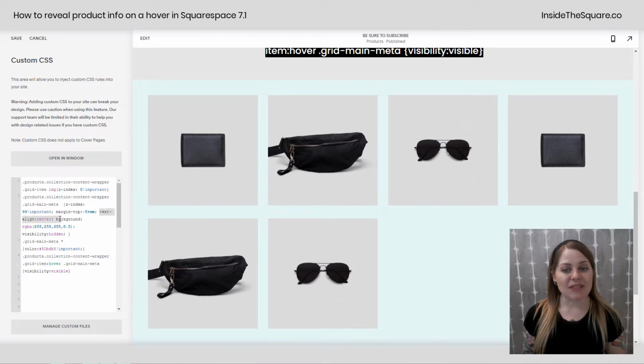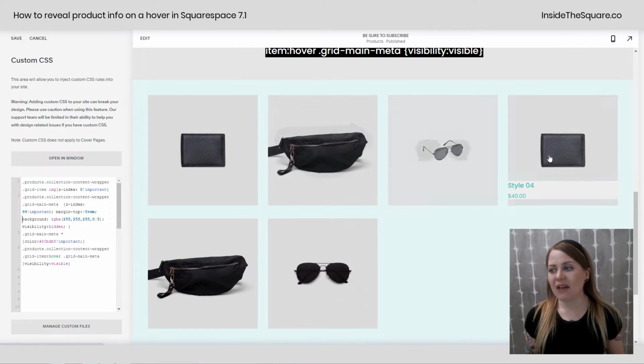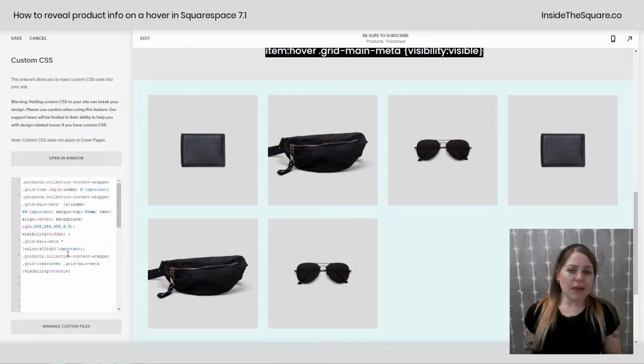Now after that, I have text-align center. That was just my aesthetic choice. I can completely remove that line if you want it to stay aligned to the left, or you can change it to right, totally up to you. After that, I added an RGBA background there. Just enter the number there, hex color code, RGBA, web safe color, whatever you want to go with.